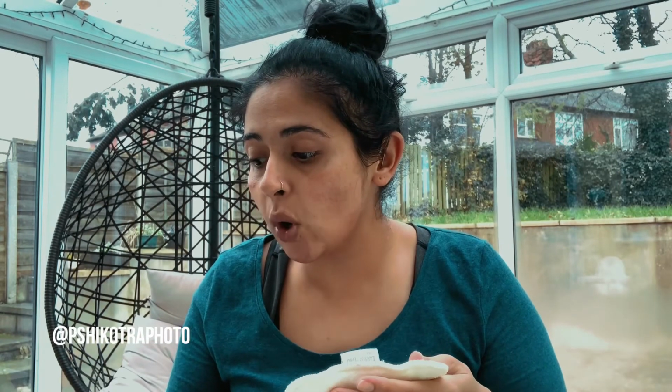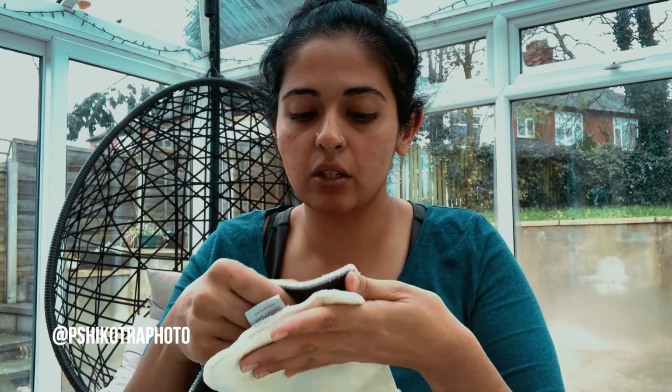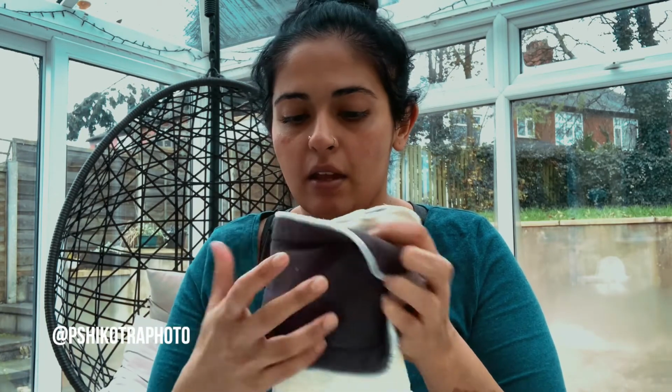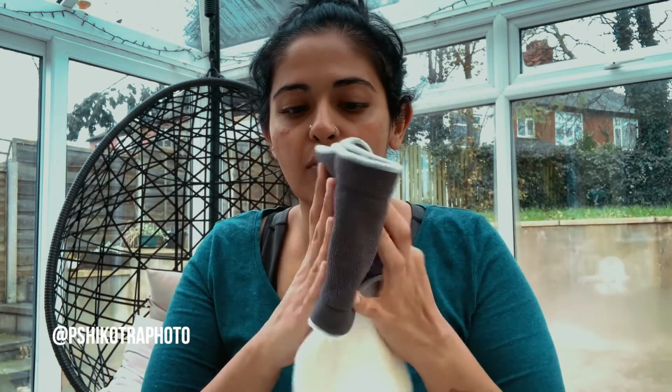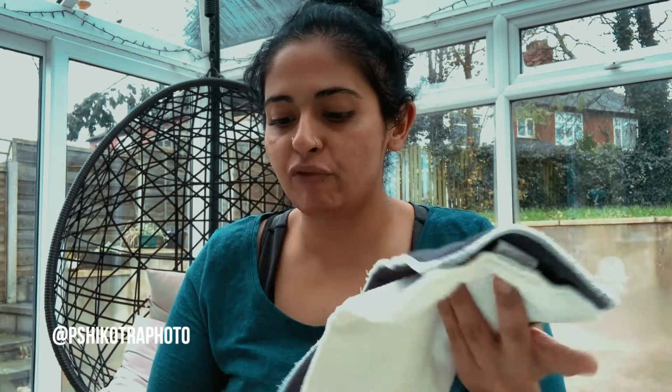We've also found that because this is a boy and they pee towards the front of the nappy more, what you can do is a boy fold, which basically is two of these. So you'll just go like that and put it through like that, and then feed it into your nappy. So the front part gets wet more, but it'll last longer. So you're not changing as frequently.